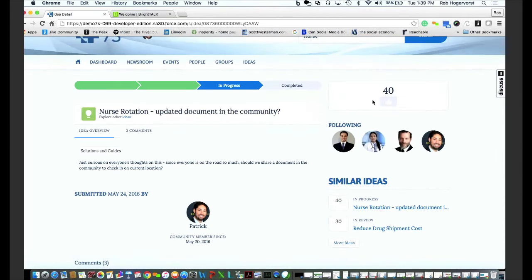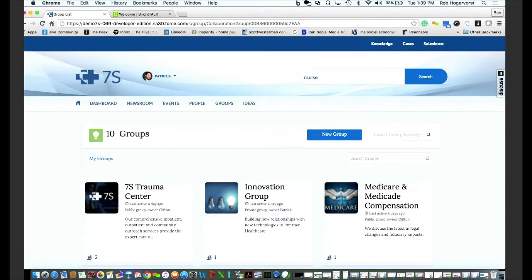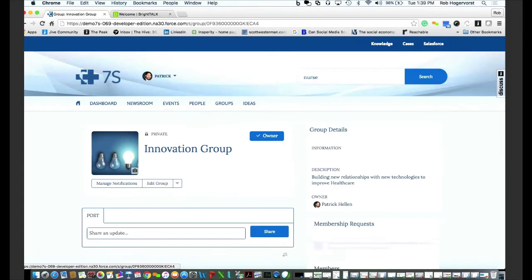Another big area that we're seeing within healthcare organizations is innovations. And usually we have a group that's specific to innovations. So how is that different? Well, I might have an innovation group that's working with technology vendors looking at new technologies that are going to improve specific processes for our organizations and partnerships. So it may have a little bit of a different focus than ideation from internal ways of improving. But this is also an area where I could take ideas shared internally and bring them into the innovation group if it's a bigger or broader idea that might not be part of just a process efficiency piece.